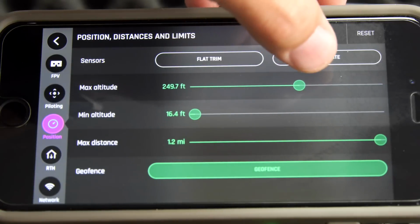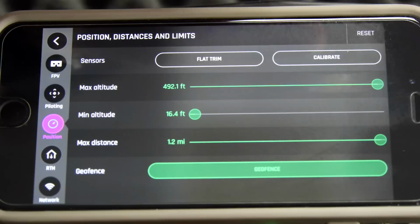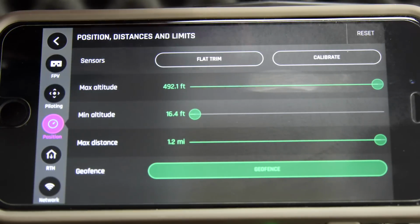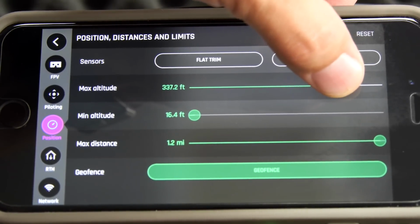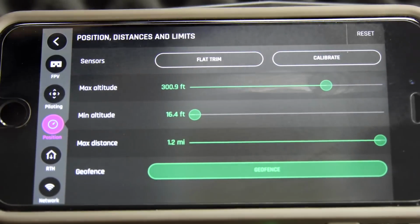Max altitude, obviously we have the ability to go from 164 feet all the way to 492 feet. Again, you want to make sure and check with your local law and FAA regulations on that. So we'll keep that for the US here just under 400 feet. We'll just put it whatever you want here. Let's just say 299 feet.